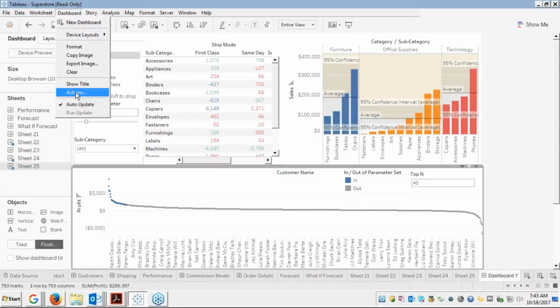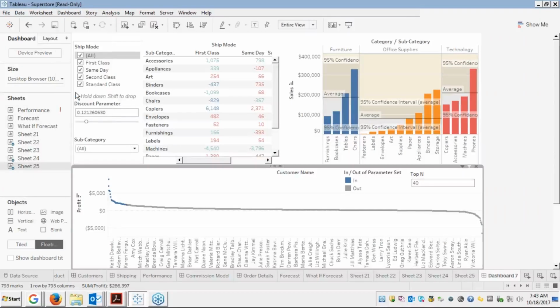There are three actions that are available for us, friends. We can make use of any one of the actions to make our dashboards more interactive. So in order to make our dashboards more interactive, you can make use of the actions. Actions are really a good feature. I'll show you how to create those actions.